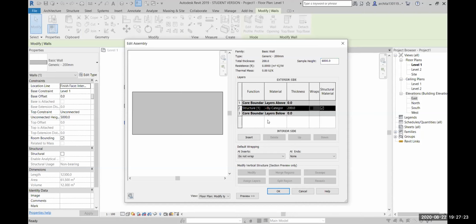Now coming to the table which is present under layers, you have the function column defining the function. Basically, what would be the function of that layer? If you click on this, you get the drop down arrow. Whether your function of that layer is going to be structural or finish or what, you can specify from this function option. Then you can also change the material of each layer. That's why we have the material column as well. After this, you have thickness. Thickness you can change from this column.